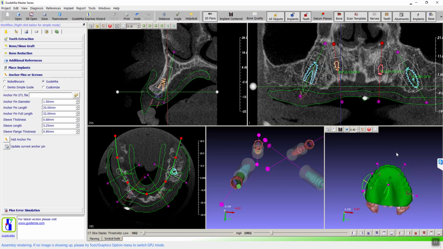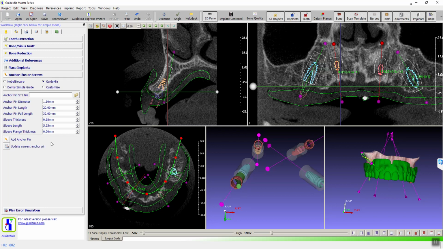So we always suggest, if possible, put 4 and one in the lingual side. We always suggest that. So right now, let's say we place one. Pretty much those pins are the same. The only thing we have implemented differently is dentist anchor pins. We can take it out or we can replace with Hans anchor pins. Right now, I guess it's still about the same as Nobel's anchor pins. And the sleeve parameters we're going to replace with yours.